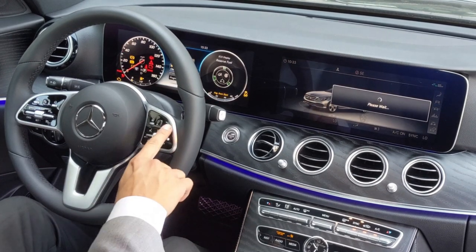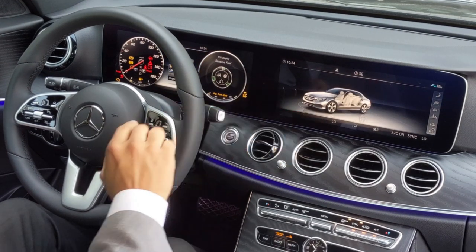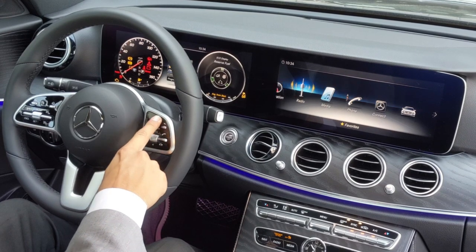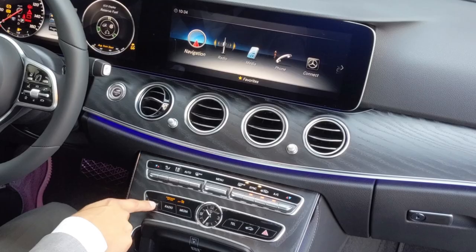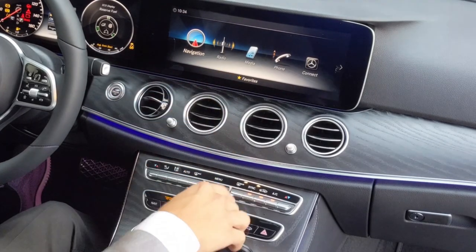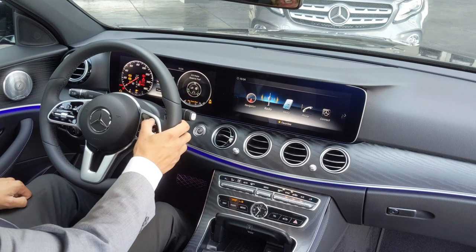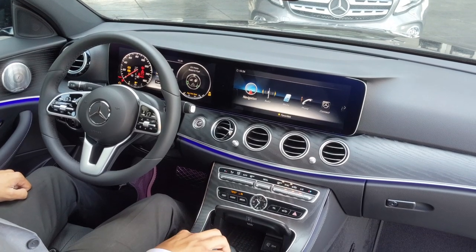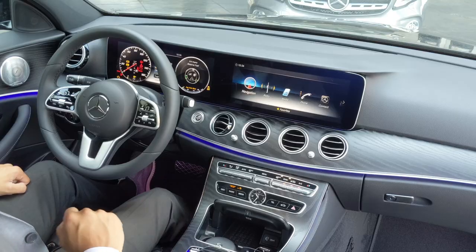And then on the right-hand side, you'll notice that there's some more buttons right over here. It's to control the screen on the right-hand side. You could easily hit home, and you'll have the same features as if you're using these buttons right over here. Navigation, radio, media, phone settings, also your vehicle settings as well as on the right-hand side. And you can also use your mouse pad right here, and you can also use this round knob. And you can also use this mouse pad just like that, okay?